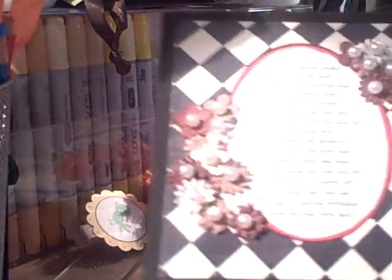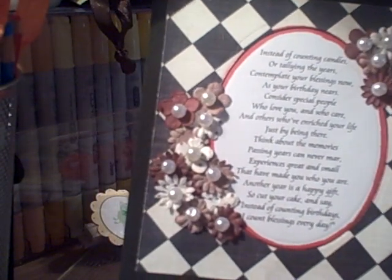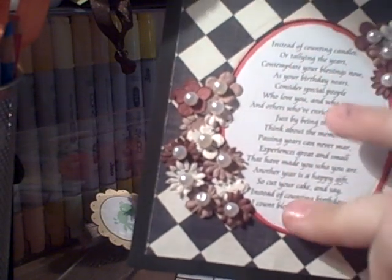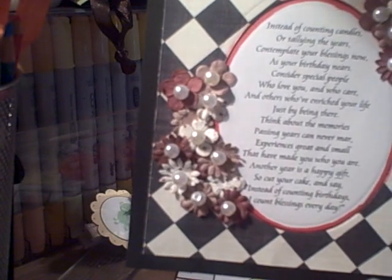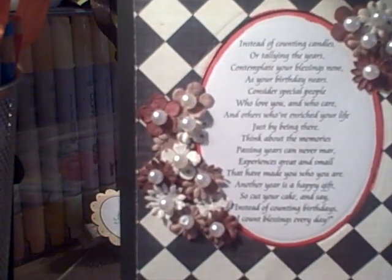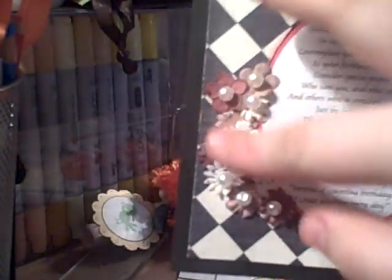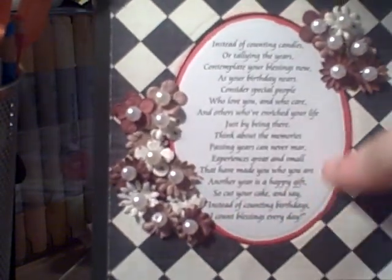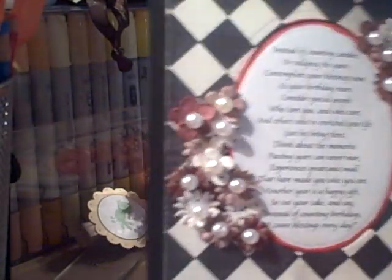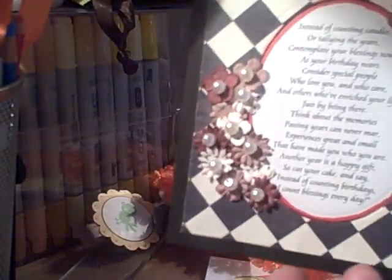This is my favorite card right here. I did the same thing — I figured out the size of my oval and did a shape in Microsoft Word, typed inside that shape to fit a birthday poem, and then used the NestAbilities Spellbinders to cut out this checkered paper around it and set it over the printed poem. I took all these tiny little Prima flowers from Paper Tree Ink and put tiny little pearls on them, then went around the edge in red Copic marker. There's a little pearl strand here, and it's embossed around here with the Spellbinders die. This card just looks stunning in person — I'm just in love with it. I'm going to have a hard time letting this one go.